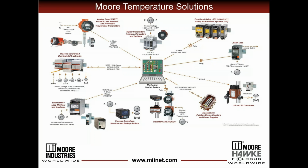Loop powered displays and panel meters that we have available. And again, they also have the capability of working within explosion-proof areas, intrinsic safety areas, and as panel meters inside the panel in the control room. To the left of the meters are a series of PID controllers that we manufacture. They represent everything from a simple PID controller, single loop, dual loop, interactive capabilities. You also have the ability to have manual auto stations and automatic backup stations.